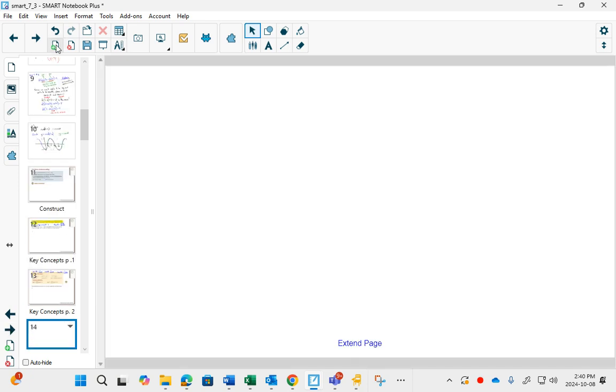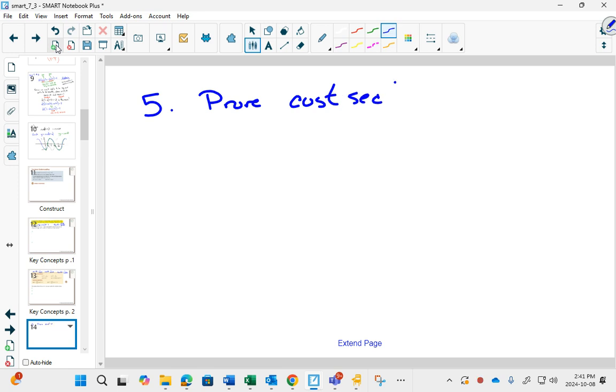So what we're going to do is we're going to learn how to do a proof. And I also have, because you need to use loose leaf for this, extra loose leaf. If you have your own notebook that you like to use for work, then you can take a piece of loose leaf. And we're going to start with question number 5. And the first thing you do is rewrite the question. So it says prove, and we have cos of t times secant of t equals 1.